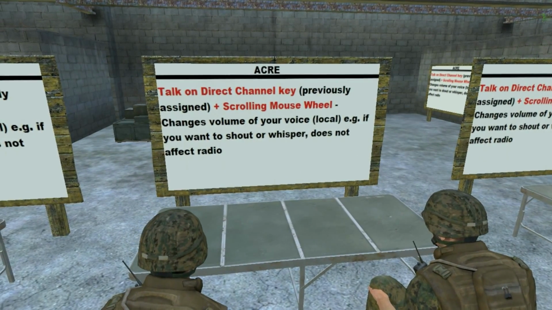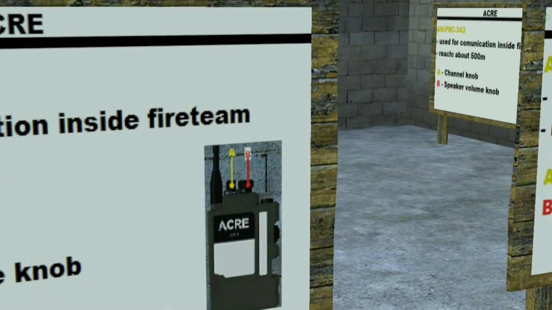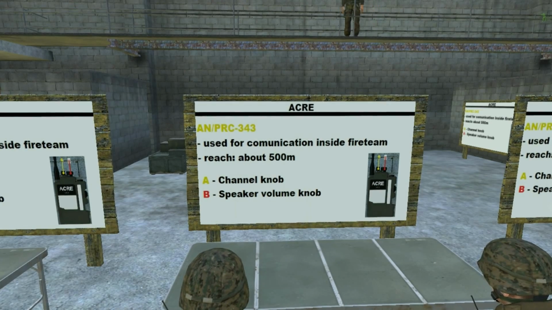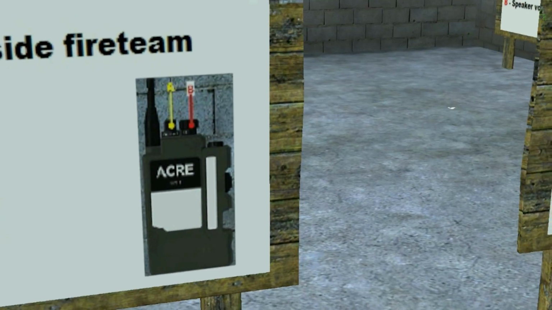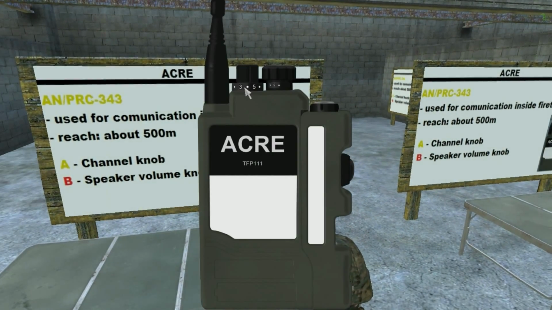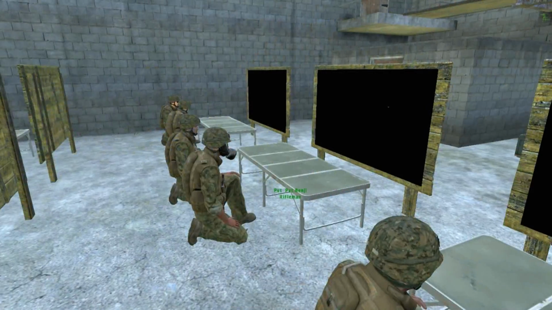Alright, so number 5 is missing, so we don't have the list of the radios. Basically, you should all know them. The basic infantry radio is the 343. I guess I do not need to go through that, right? Everybody was already playing with us, so you know which one is the volume and which one is the channel knob.